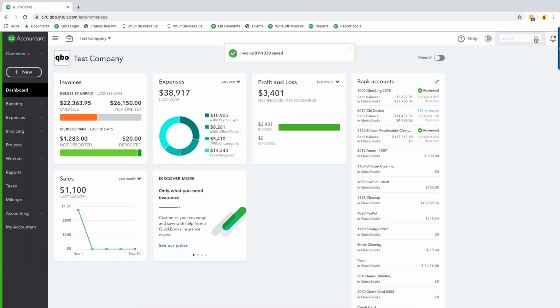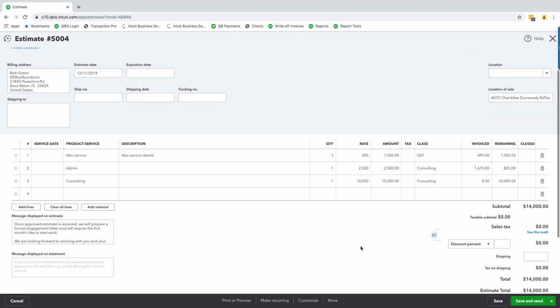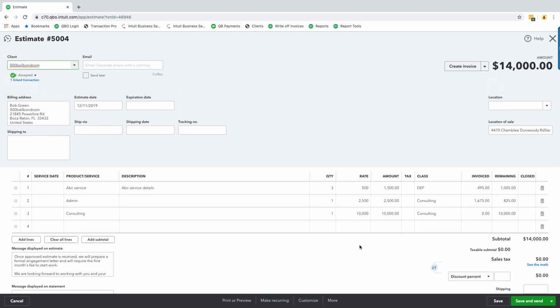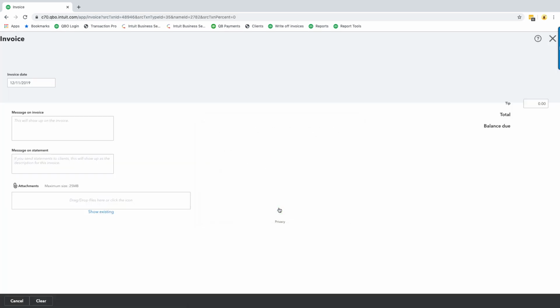Now, I can go back to that estimate right here. And now what has happened is I can see what's been invoiced and what's remaining on things. So maybe I now come into my next invoice that I need to invoice out. So I'm going to create the invoice and I'll do custom amount for each line here.